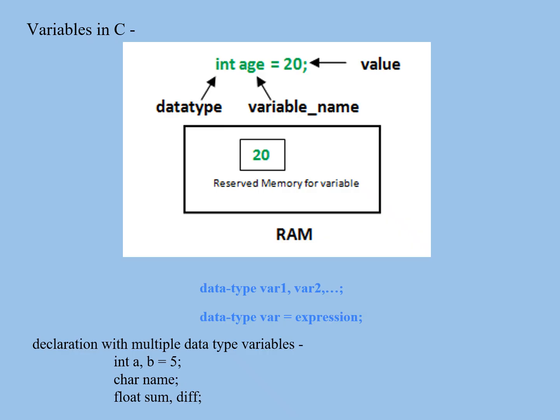There can be multiple variables with different data types. Variables with same data types can be combined in a single statement separated by comma. Variables of different data types must be declared as independent declaration statements as shown. The names of the variables are user-defined. Remember that keywords are not allowed as variable names. The name of a variable can be composed of letters, digits, and the underscore character. It must begin with either a letter or an underscore. Upper and lower case letters are distinct as C is case sensitive.